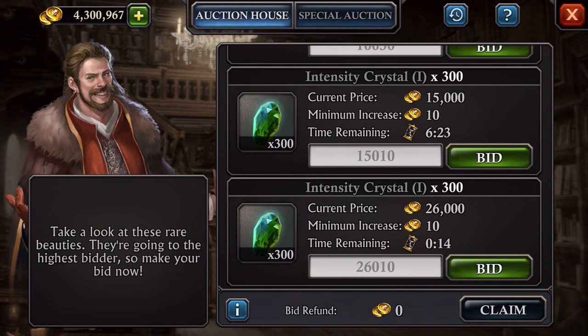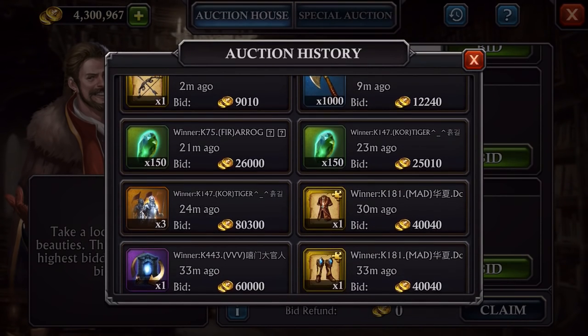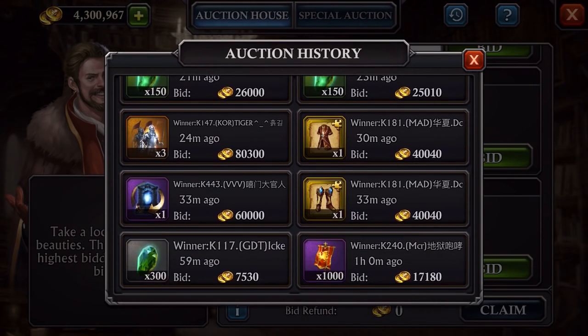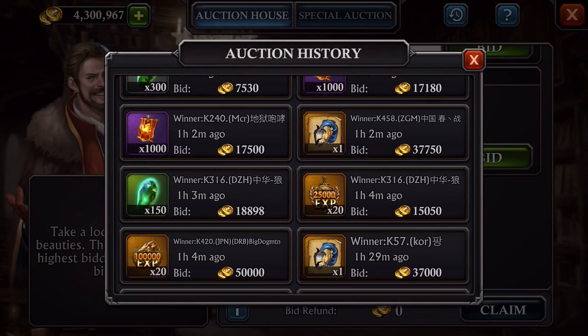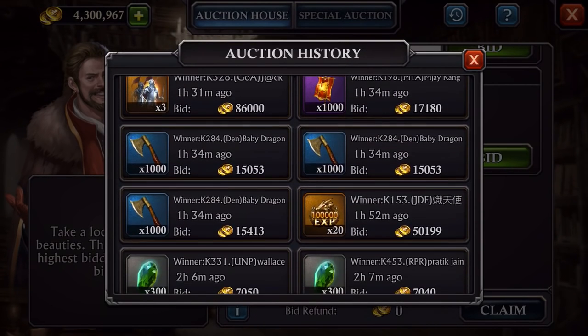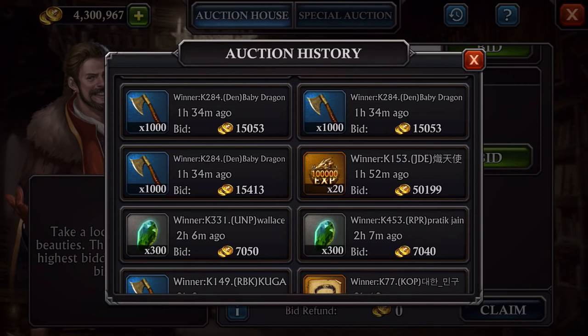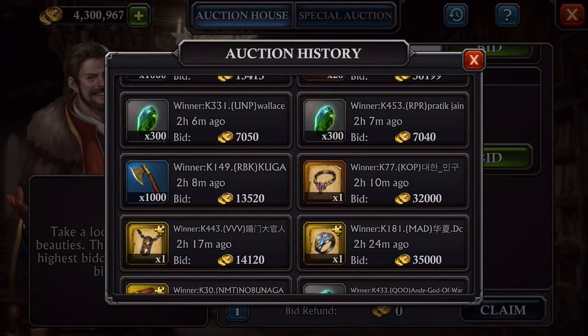Let's see here. Is there any wall of shame today? People who are bidding stupid amounts. I haven't covered this in a while. It's like, are you real people? Seriously? Real people? So these are kind of the things that you could use with gold, but it shows you the market value. It's pretty low. People get so much gold that, what do you do with it? So I guess you go in here and you waste it. That's about all you can do.